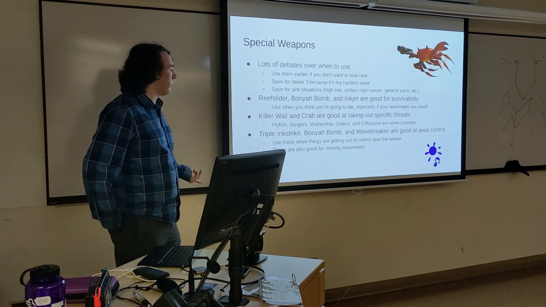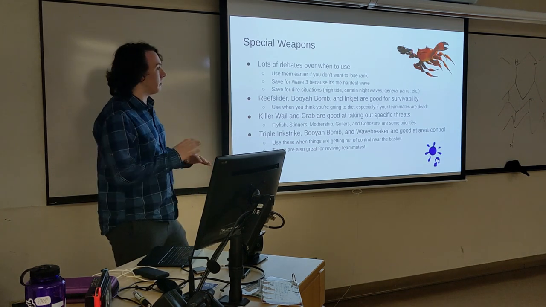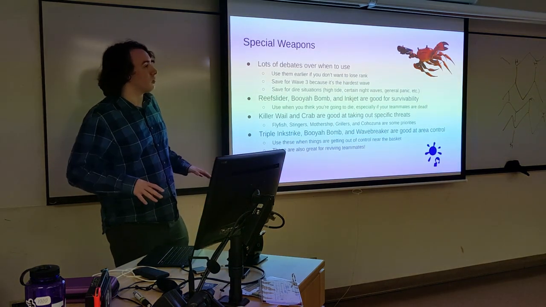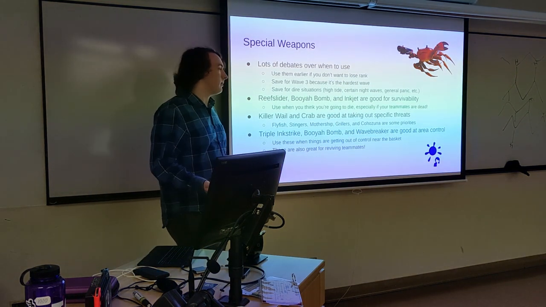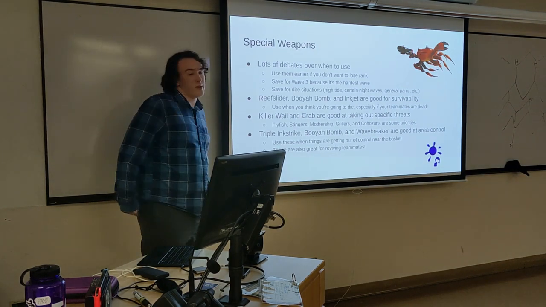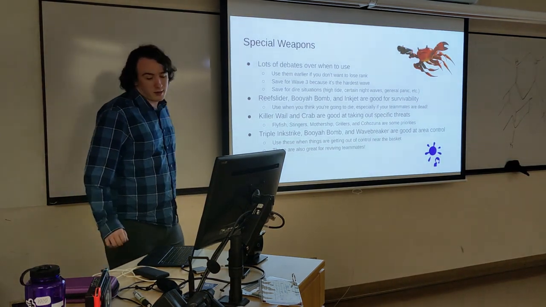And then Triple Aim Strike, Booyah Bomb, and Wavebreaker are good for area control. They're big area effect damage things. If everyone's dying, or if you're losing control near the basket or something, just use them. Get rid of everything that's there. And yeah, revive teammates with them. Wavebreaker especially is super good at that.